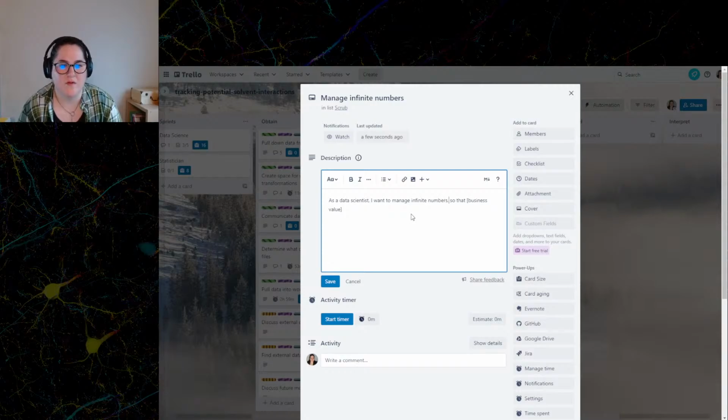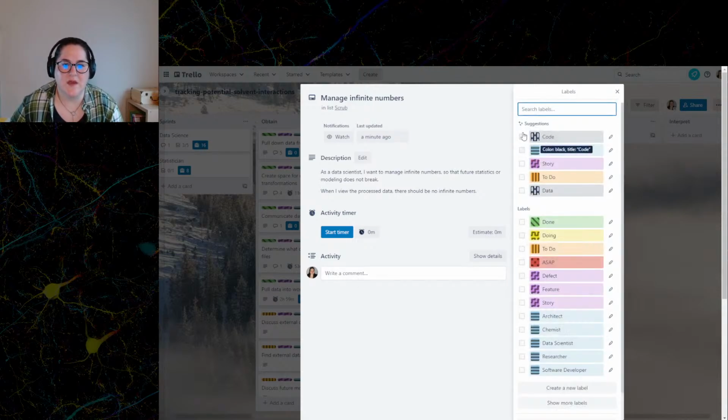Manage infinite numbers so that future statistics or modeling does not break. You don't want to stop the process because you have infinite numbers, and there's a way to check for them. When I view the processed data, there should be no infinite numbers.